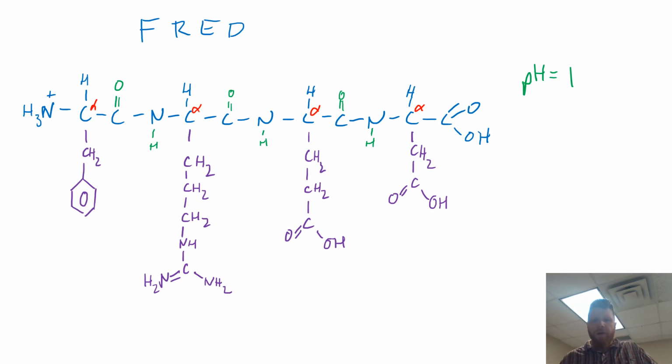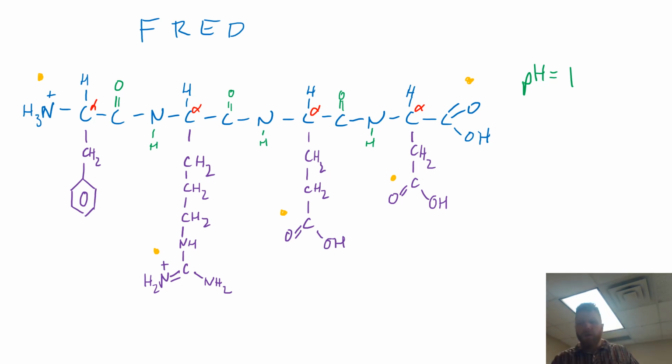What is important to recognize, I'm going to switch over to orange, is I'm going to draw a little circle near all of the groups that can be protonated and deprotonated. Oh, and I just realized that for my R group, my arginine, I need a positive charge there because that's 4 bonds to that single nitrogen. This is a group that's resonance stabilized that ultimately can adopt a positive charge. No charge on our glutamic acid, no charge on our aspartic acid, and no charge on our C termini. So we have a total of 5 groups that can be protonated and deprotonated.